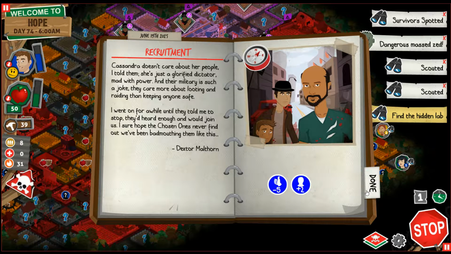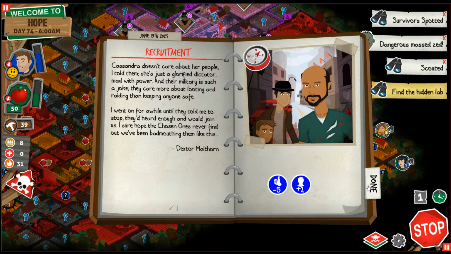Insult the chosen ones, of course. Cassandra doesn't care about her people. I told them she's just a glorified dictator, mad with power and stealing people. And their military is such a joke, they care more about looting and raiding than keeping anybody safe.